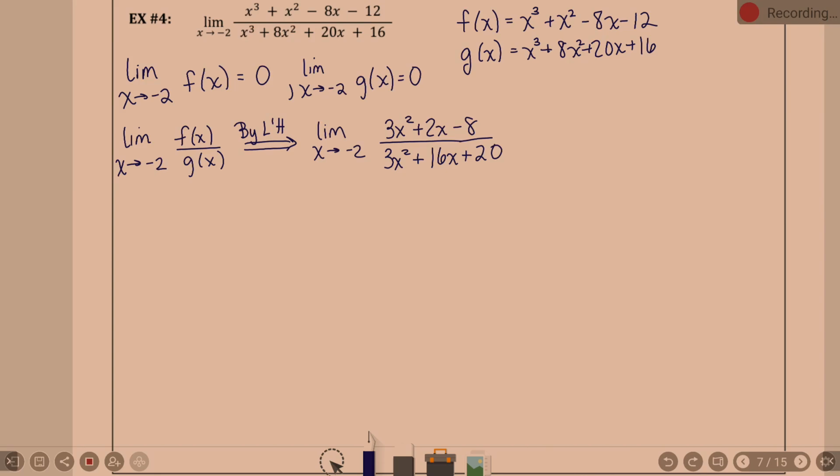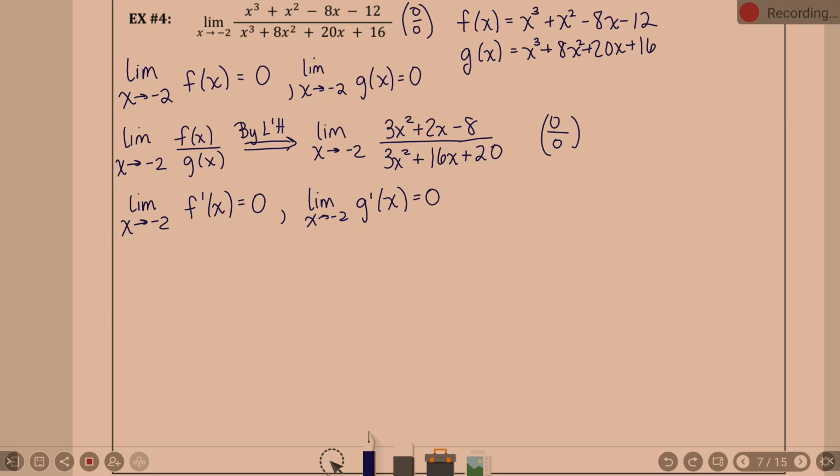You want to guess what's going to happen? If you want to throw in some 0 over 0s as notes here, you can. Now, what just became 0 over 0? What could I refer to that top as? f prime of x. That was f prime of x, wasn't it? Is that legal? Yeah, that is f prime of x. So the limit as x approaches negative 2 of f prime of x was 0, and the limit of g prime of x was 0.